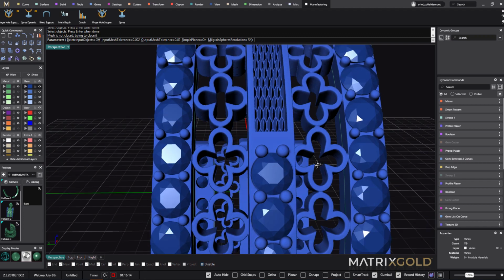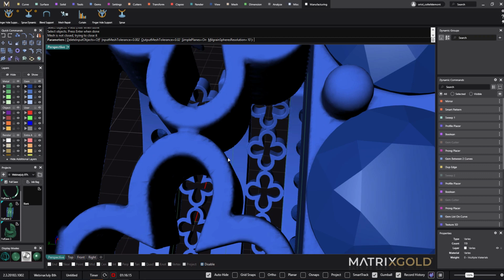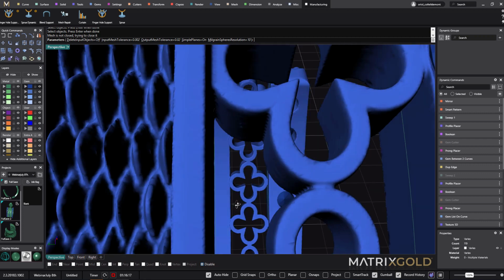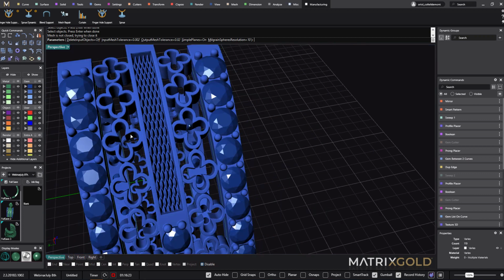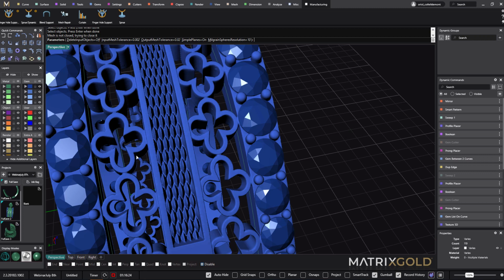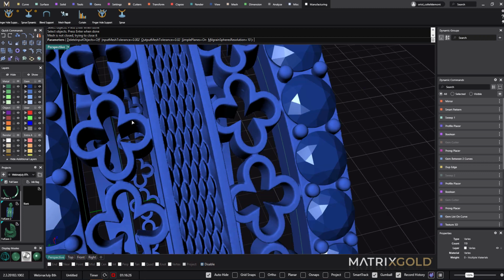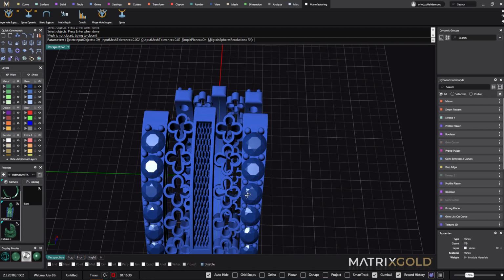Something very important that I need to tell you here. You see all these parts that you see here, you will tell me, Oriol, that it's not accurate. This is something about the way that we paint this mesh. Once you print and cast this, you will see that the result from the printing and the casting is very, very good.